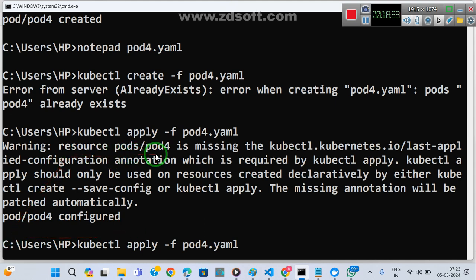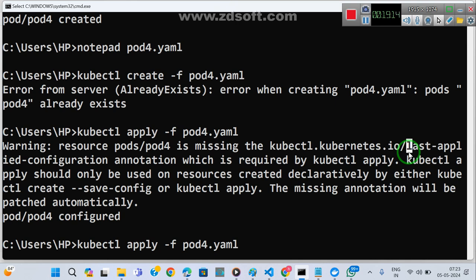Warning: resource pod4 is missing the kubectl.kubernetes.io/last-applied-configuration annotation which is required by kubectl apply. kubectl apply should only be used on resources created declaratively by either kubectl create --save-config or kubectl apply. It is expecting some annotation. Generally it won't ask, because it was created from imperative command, right? That's why it is facing a problem.